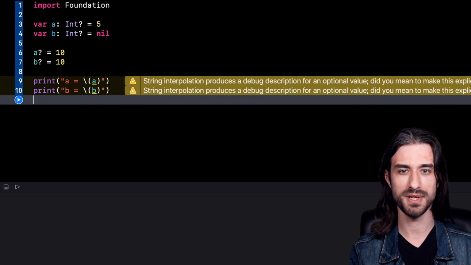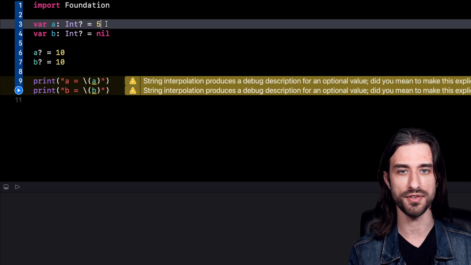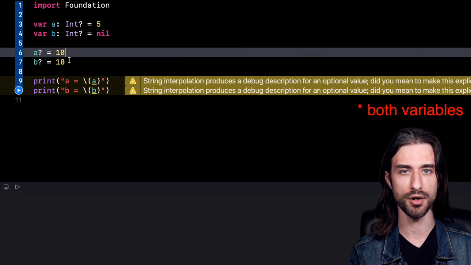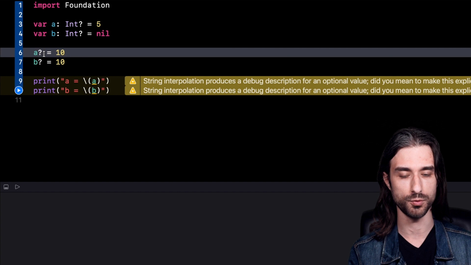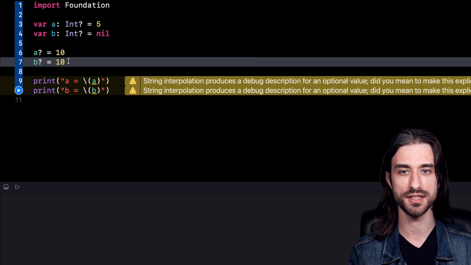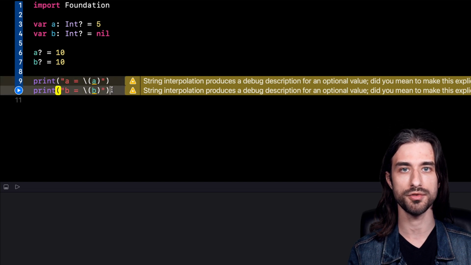So as you can see, just behind me, there is the code of the first example. You can see I have two variables, A and B. They are both of type optional Int, and the first variable holds the value 5 and the second one the value nil. And then you can see that I am assigning 10 to both values. But it's not really a normal assignment, because a normal assignment would be just variable equal value. But here we have this extra question mark added. And so the question is, after these two statements have been executed, what is the content of both variables?